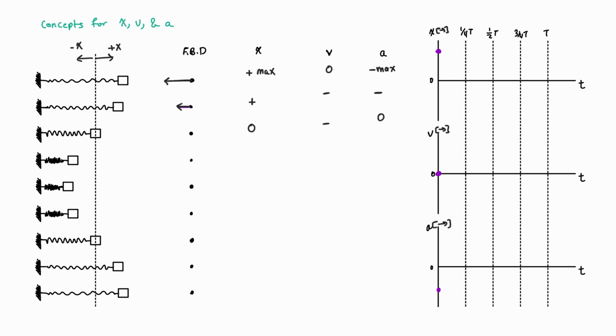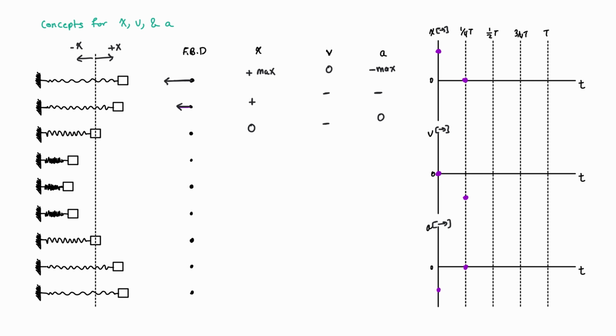So I can add those points. That's at a quarter of a cycle. We got the position is now at 0. We got the velocity, which is negative, and we got the acceleration, which is 0. Then a little bit later, first of all here, it's accelerating this way, moving in this direction, so it's speeding up. It gets faster in this position, moving to the left. It's super fast here.